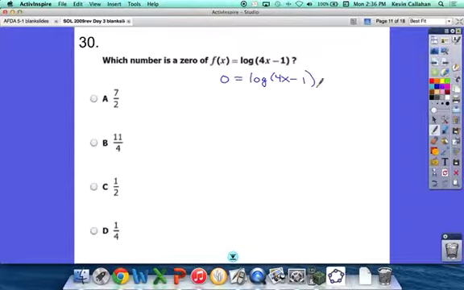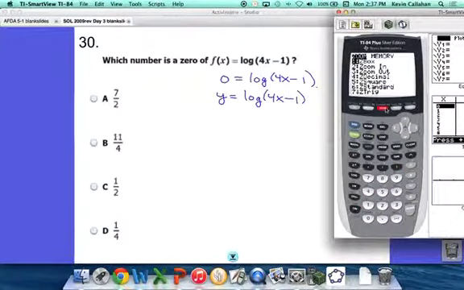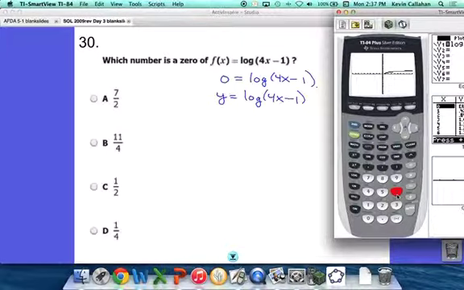What I would say is we do this more with polynomials than we've done with logarithms. But normally the way you find a 0 is you put it in the calculator. And what do you look for in the calculator? Where it crosses the x-axis. Right? So let me clear this. Log of 4x minus 1. And graph it at a normal zoom, zoom 6. And you know, it's very hard to see what's going on there. So I'm going to zoom in just to see a little more.